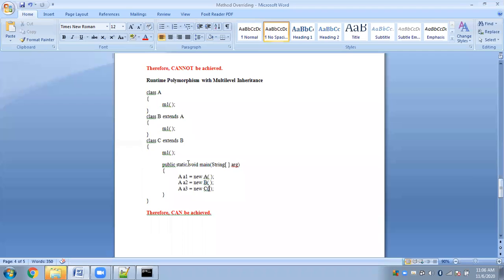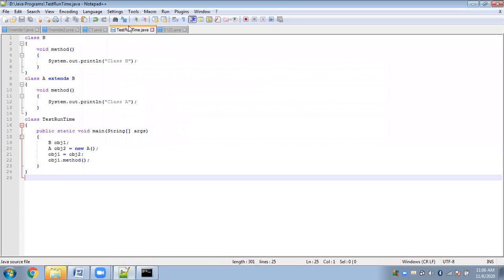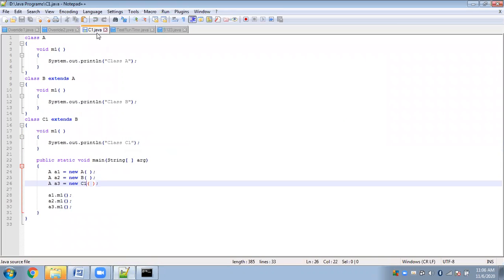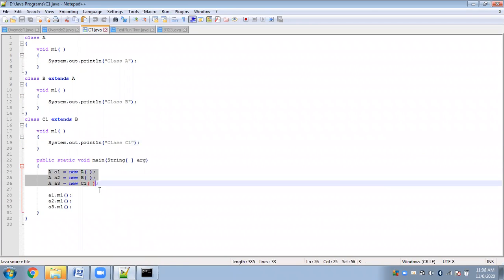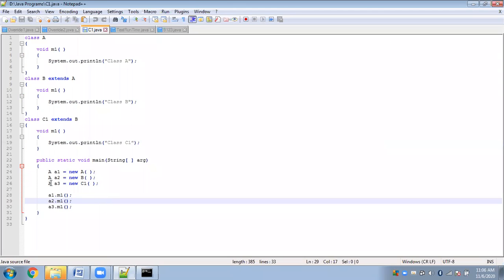Okay? So here I have not described the bodies of these methods. Here I have given the full implementation. So suppose you have these three classes, and then you have these three messages. First will display class A, next is class B, and the third is class C1. Then the same has been done here using these three statements. We are creating reference variables of the parent class itself, but to store different objects of different classes. This is for the parent class object, this is for the next child class object, and this is for the last child class object.